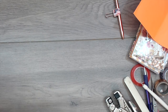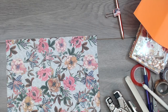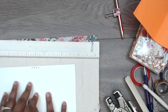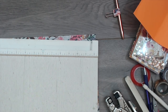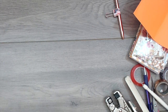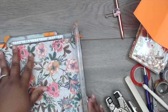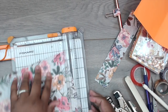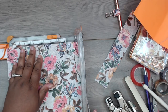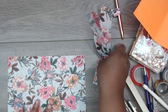So, follow these directions. So, our paper was, I already forgot, just that quick. Was it 9 1/4 by 7? I got to remeasure. 9 1/4 by 7. Yes. So all we're doing right now is cutting our cover to 9 1/4 by 7. That's it. 9 1/4 by 7. Okay, we have our paper cut 9 1/4 by 7.